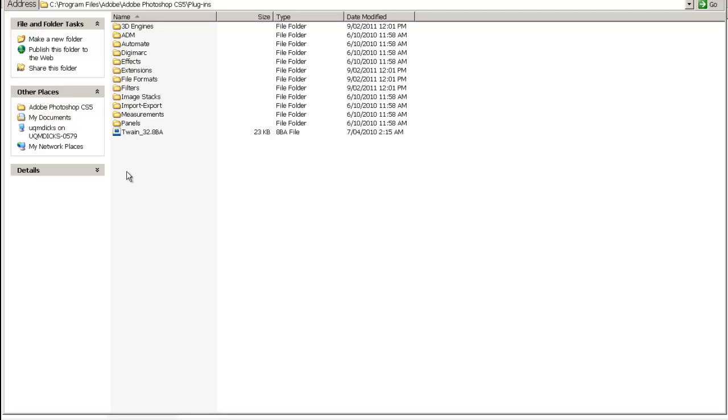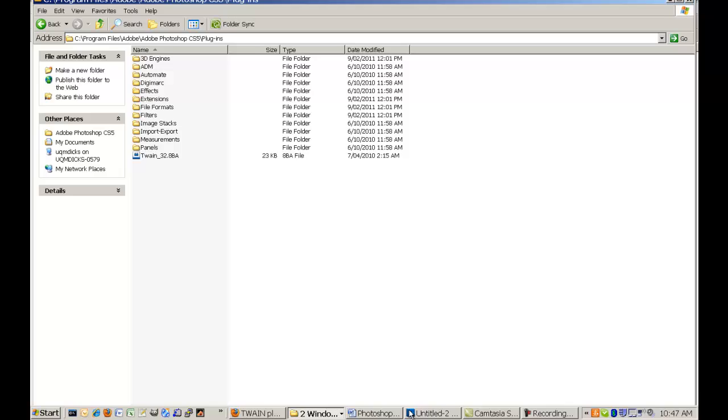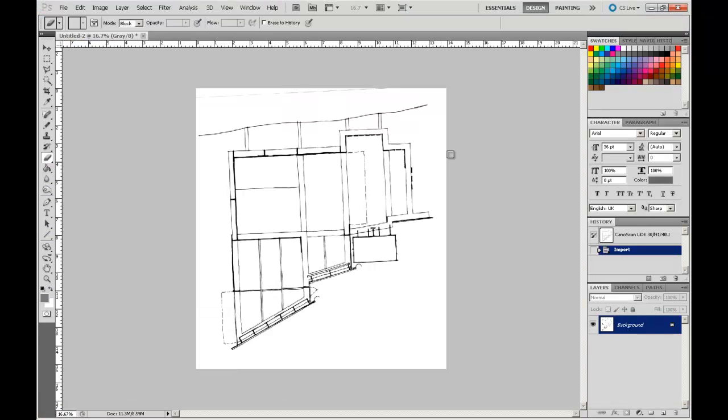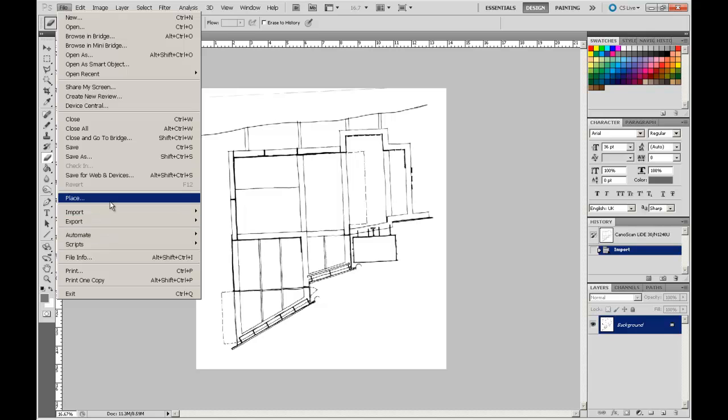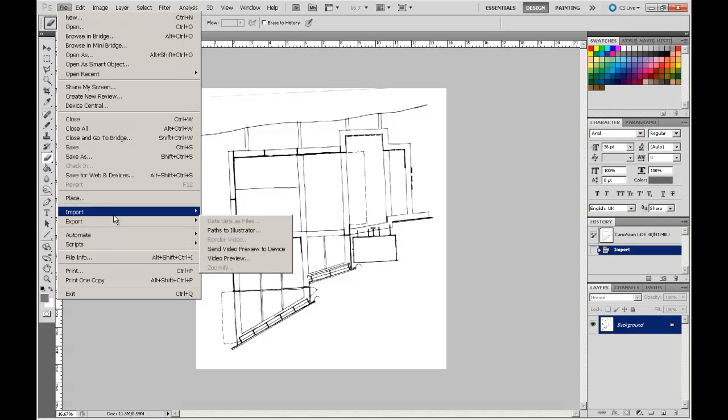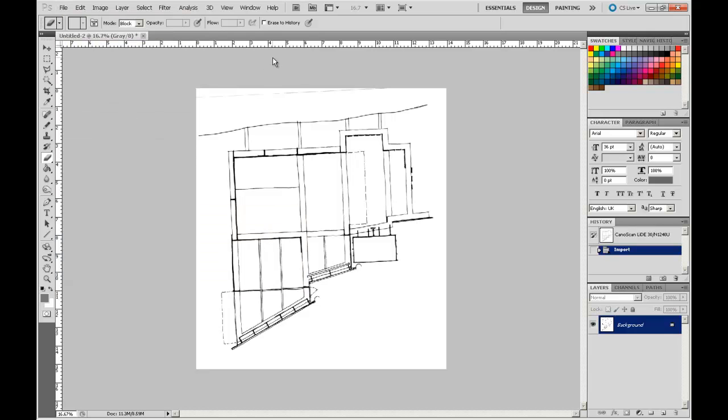It's as simple as that. Now you will have to close off Photoshop after you've loaded the plugin, and then when you open up the next instance of Photoshop, those plugins should call forward all the scanning software that you've got installed on your computer.